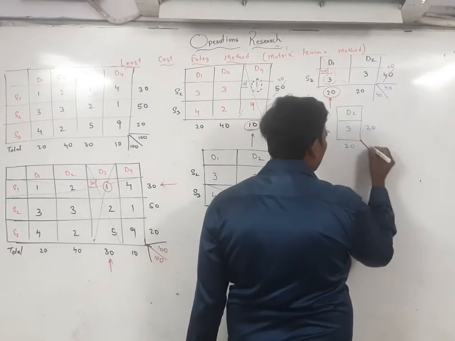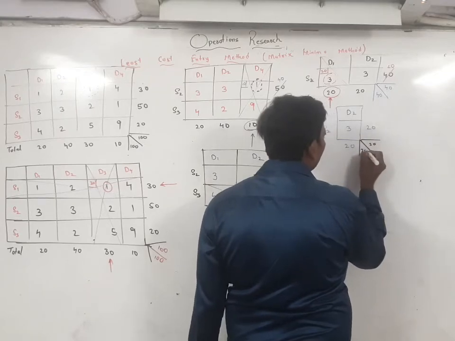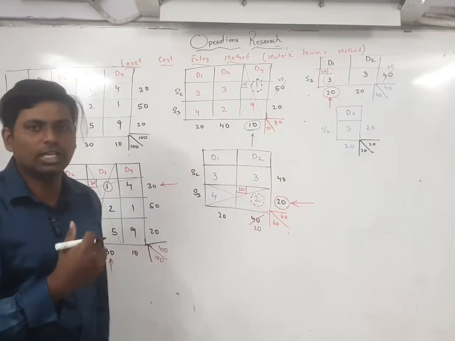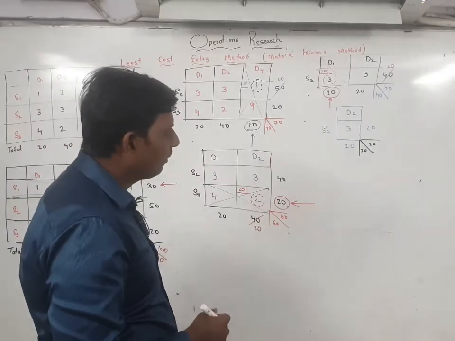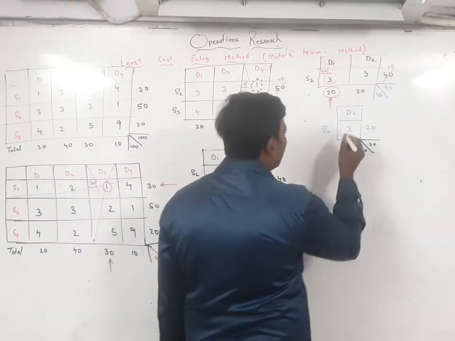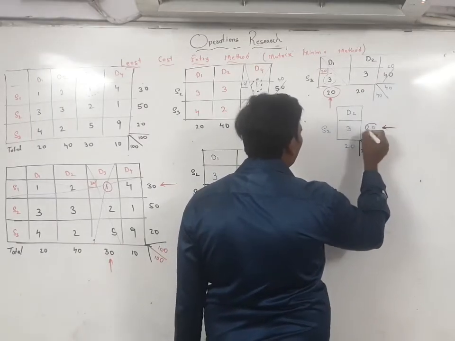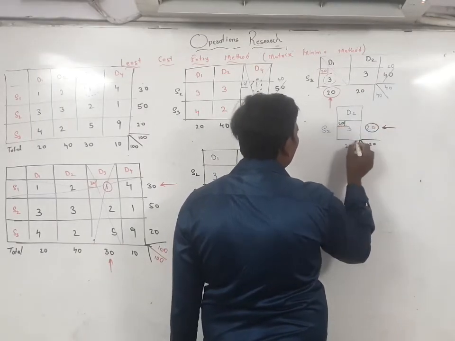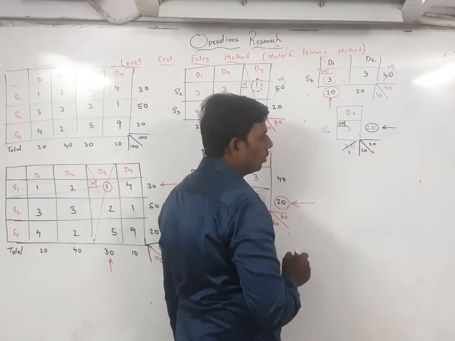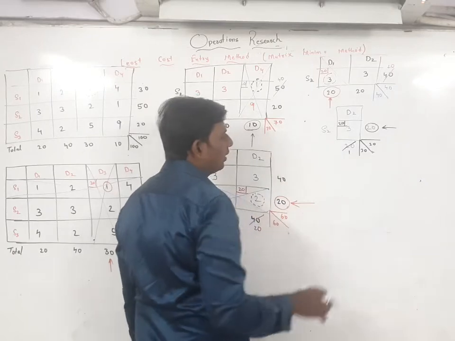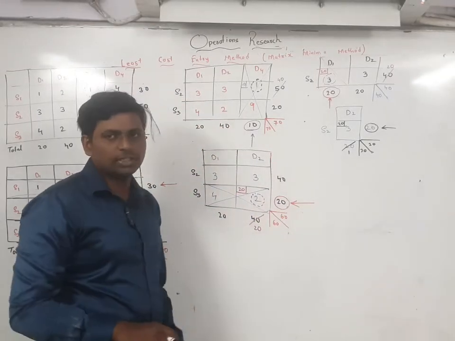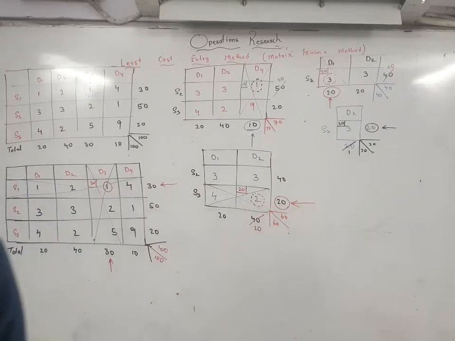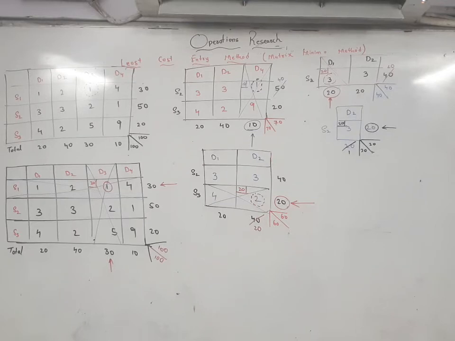First you have to check whether demand and supply are equal. This is also 20. This one is also 20. On the right side also 20, on the left side also 20. After that, you can select any path. See here, the least value is only 1, that is 20. 20 you project here, 20 you cancel from here. So you got this one. Last time also you got the cancel. Like this you can find out each and every term. You can delete the row, you can delete the next, you can delete the column. Row as well as column, both you can delete at a time. Once again I will explain you.